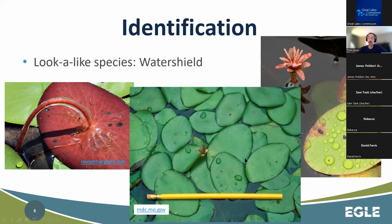But the leaf shape, again, is really the key characteristic for identifying. Water shield leaves kind of look like little footballs. They don't have any lobes or clefts at all. They're very complete leaves. And then the stem actually attaches to the very center of the leaf, where with frogbit, it attaches right at that cleft. And there's also this slimy gelatinous coating on the stems of water shield. So if you're ever in doubt, just reach down and see if the stem is slimy. It's actually a pretty cool plant. And the flower itself is very different. Not white, not three-lobed. So if it's flowering, that's another easy characteristic to differentiate it from European frogbit. But they can be similar colored leaves, they can be similar-ish sized, but that shape and lack of lobes is really the key characteristic for differentiating it from water shield.